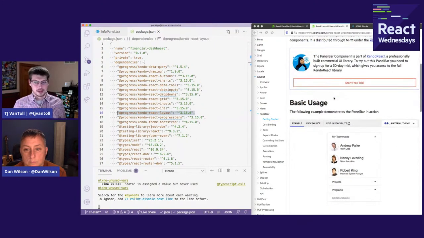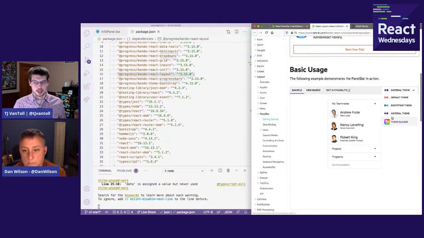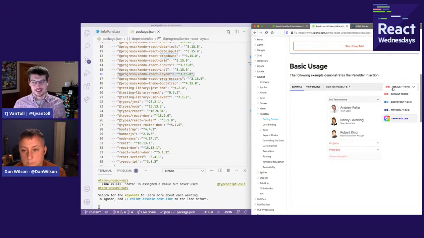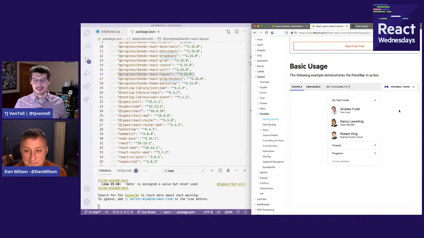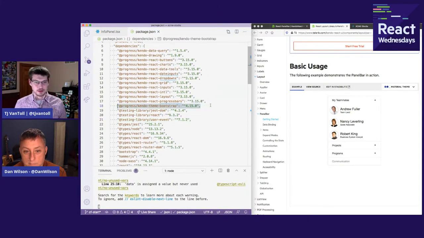The next thing you need is a theme. There are three themes that ship as part of Kendo: one is Material, one is based off Bootstrap, and Bootstrap is still pretty common, the color patterns for that. And then the default theme, which honestly is a horrible name. We need to come up with a better name than default. We need some sort of hip ninja name or something for it. But named by engineers, I might say. Yeah, probably. Went with default. And I think in this one, I have the Bootstrap theme in here just because I thought that color pattern would look pretty good for this dashboard.